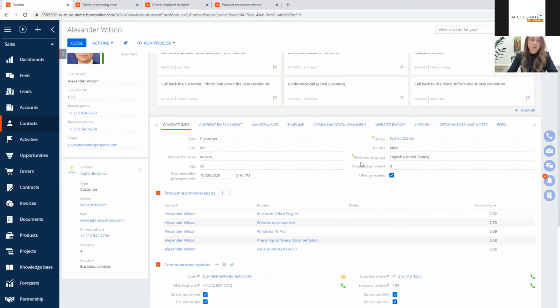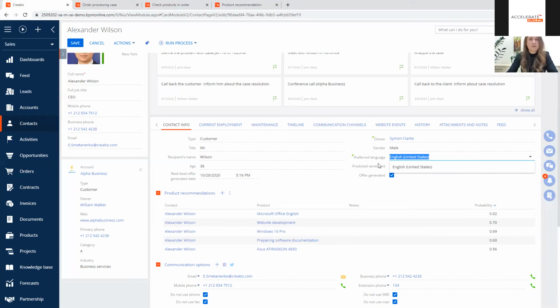And then when you work with those templates, when they get sent out, the system checks what's the preferred language for the contact. If you have a template in that language, then basically what the system will do is pick the appropriate language for the customer. So if Alexander Wilson had some other language, maybe French or German, and we had a template in that language, he will receive the message in that template.